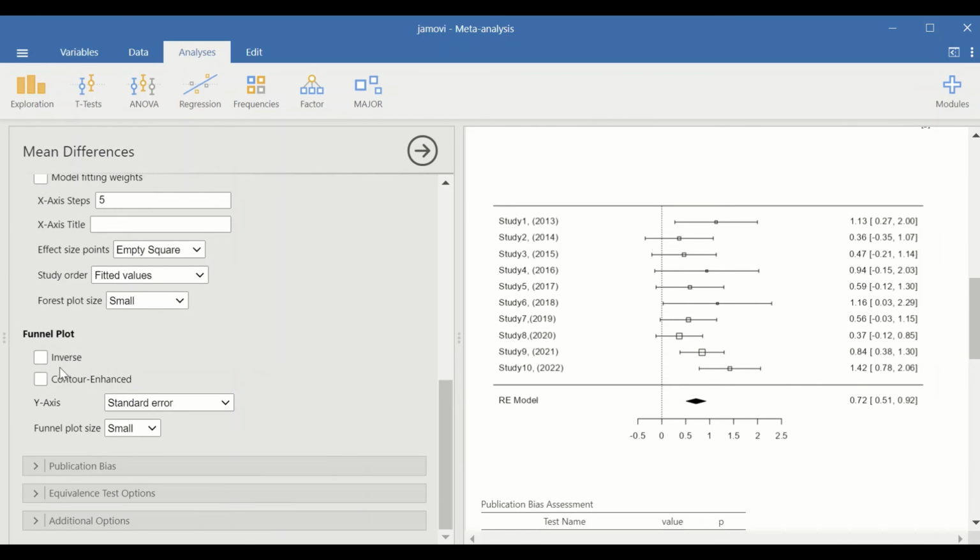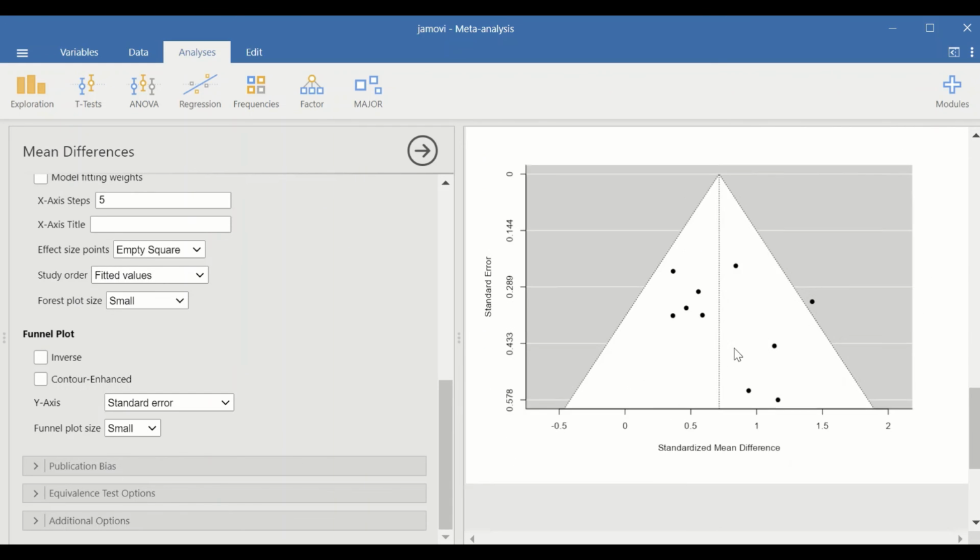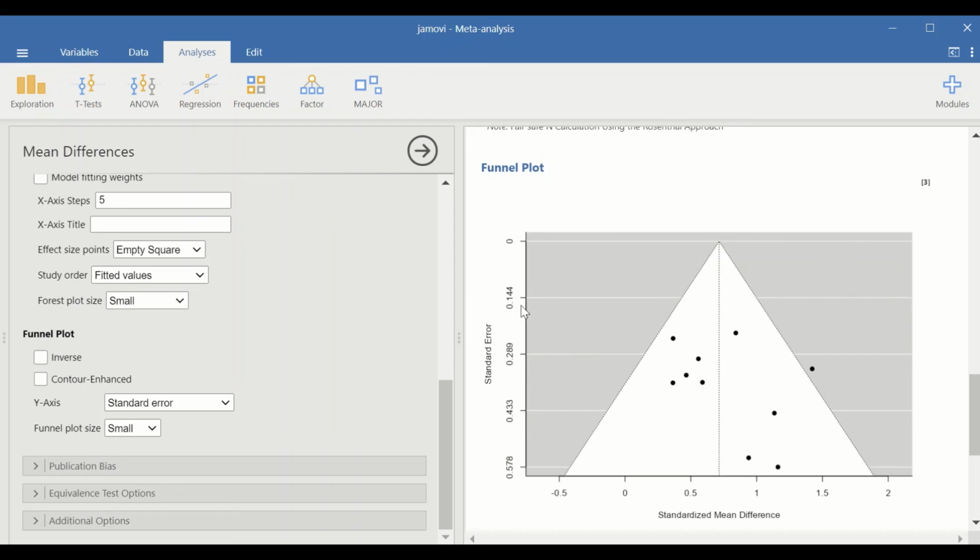Moving to the funnel plot, which is the last section here, as shown in the funnel plot, the plot has a y-axis and x-axis. On the y-axis is the standard error, and on the x-axis is the standardized mean difference.